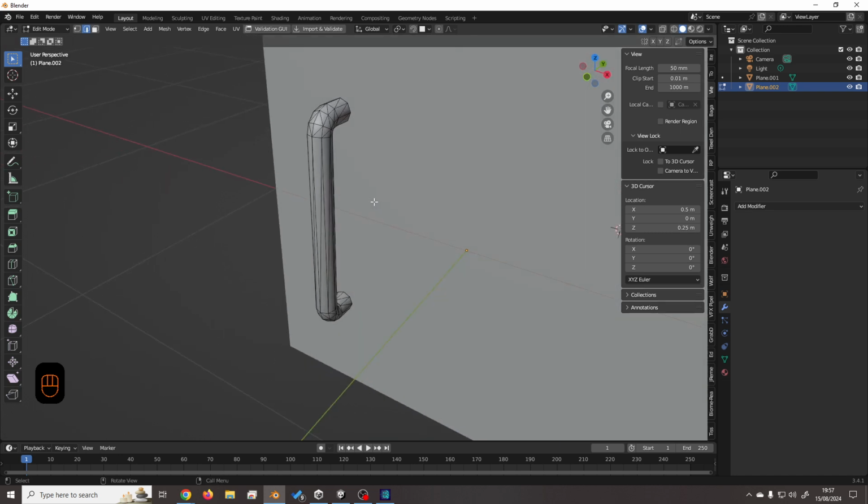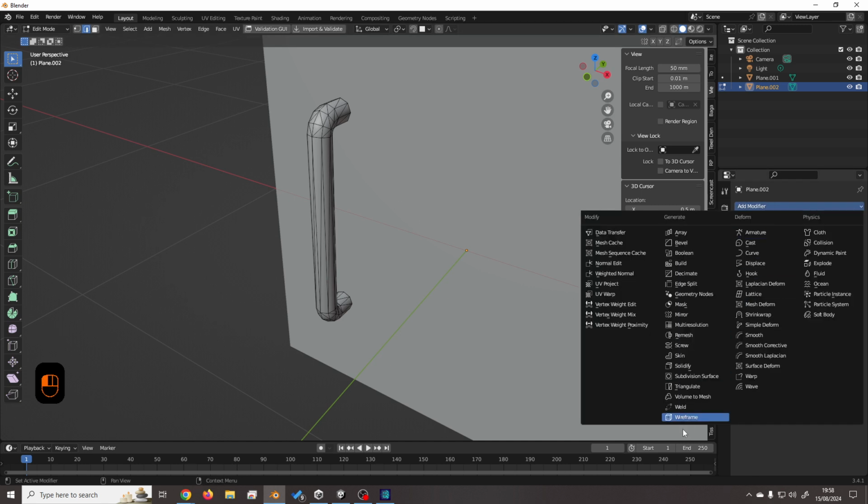To be honest, it doesn't really make much difference whether you use triangulate or not before you export. Unity always uses triangulated meshes. It never uses quads. But if you export an asset that's made entirely of quads, it will triangulate it anyway, so you don't actually need to do it. I do it because I don't know why I do. I've just got this thing where I always feel I need to, but you really don't need to.